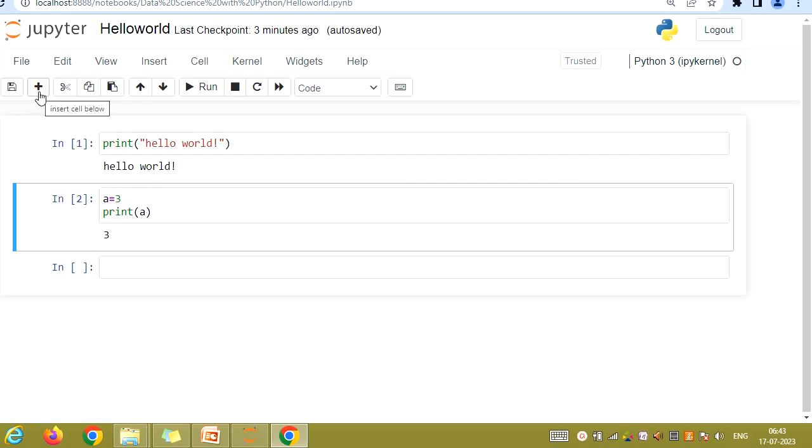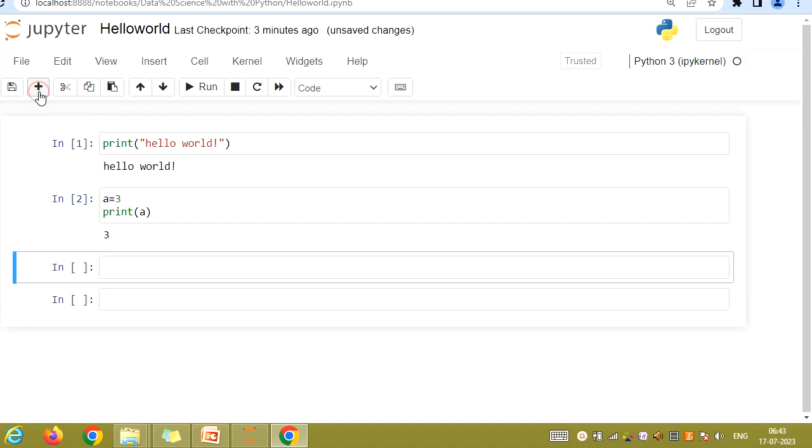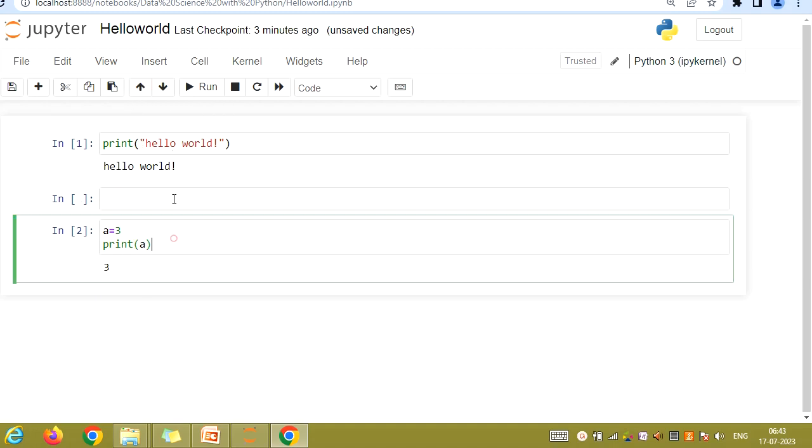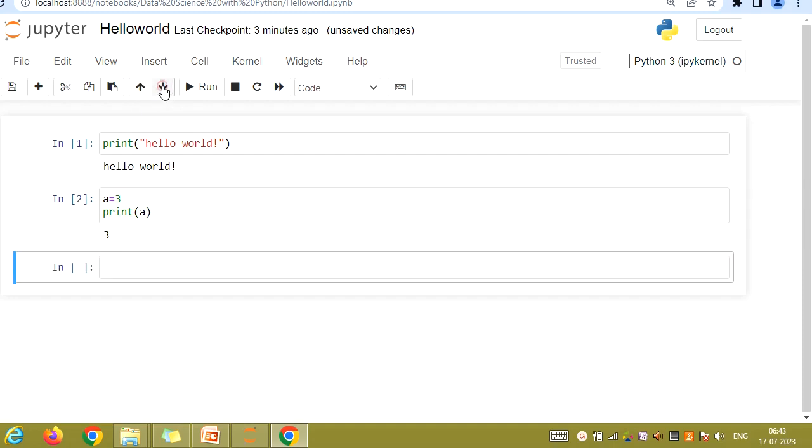To insert a cell below, you can click on this. To cut a selected cell, you can click on this. You can copy a selected cell and paste it. You can paste cells below. You can move this up, or you can move this down.